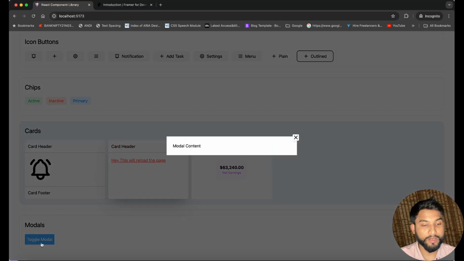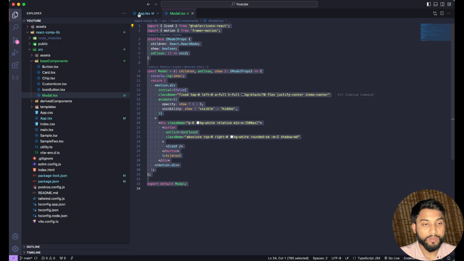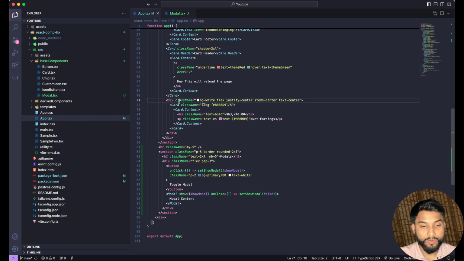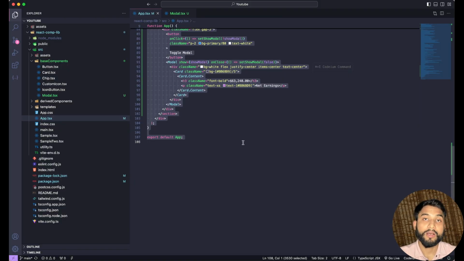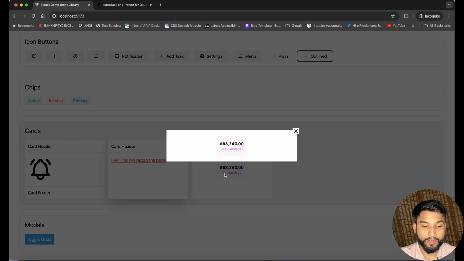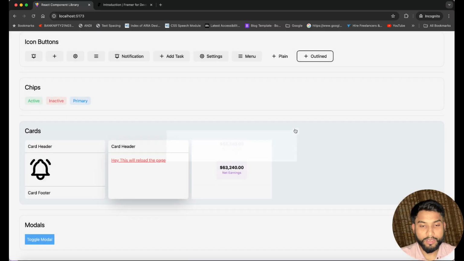So now we have the close button, we have this modal, and we have anything under the modal content. So under this modal content, let's try to add maybe this particular card. So I'm gonna copy my existing card, I'm gonna put it inside this modal, and let's see how it looks. So you see, we have this. We can add any kind of content to it, because we have passed children as props, and whatever children we would be adding to this particular card, it would be there. So now we have backdrop as well, we have close, and I think it is good animation.